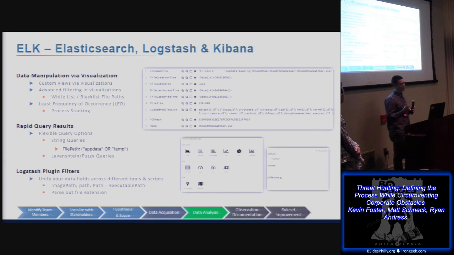The next one, rapid query results. Elk is one of the fastest data aggregators or log aggregators that I've actually worked with. And while this seems like a very simple thing, flexible query options like string queries, file path, AppData, and Temp. 90% of malware operates out of these directories, since they don't need privilege to run. But this same query in some other tools like ESM is a paragraph-long regex. It's kind of painful. So string queries, along with a lot of other queries that you can do, make it rather simple to hone in on different files or processes.